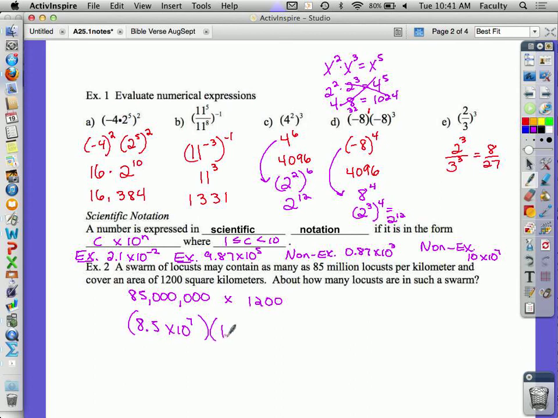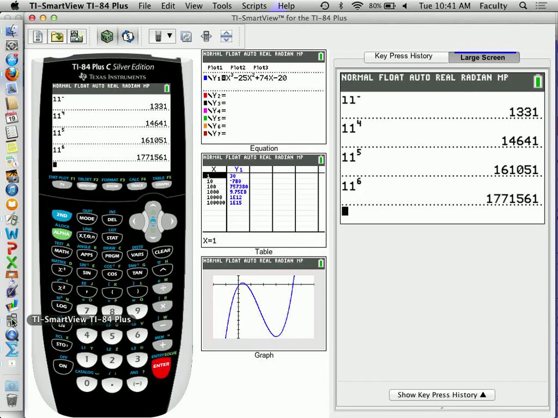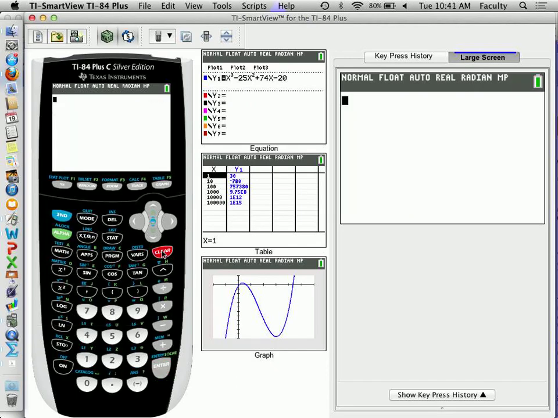And then I'm going to show you scientific notation on your calculator. So that's 8.5 times 10 to the 7, because that's how many decimal places you'd need to move. And then that's 1.2 times 10 to the 3. Have you guys ever used scientific notation on the calculator before? Some yes, some no. Okay, well I'm going to go over it as if we've never seen it. All right, here we go. If I want to take 8.5 times 10 to the 7th, you don't enter it the way that you think. Your calculator has a built-in program for scientific notation, and it's under the comma, this EE.